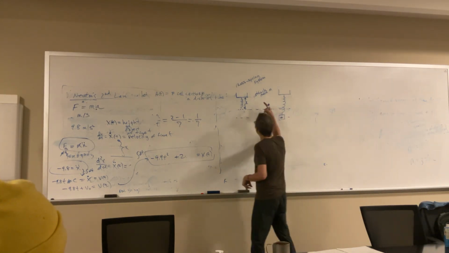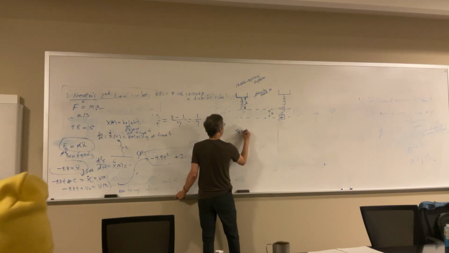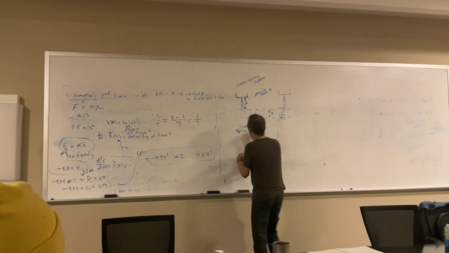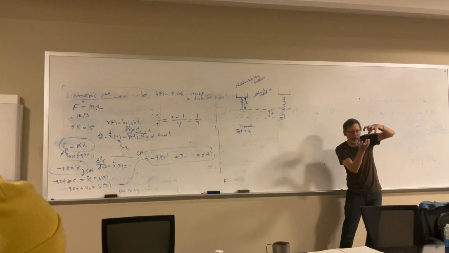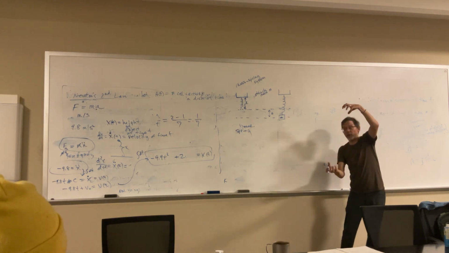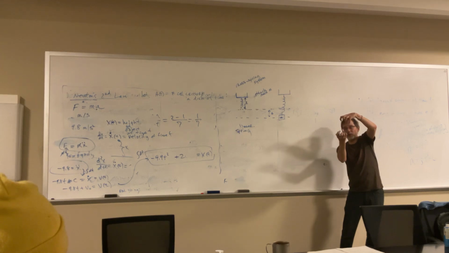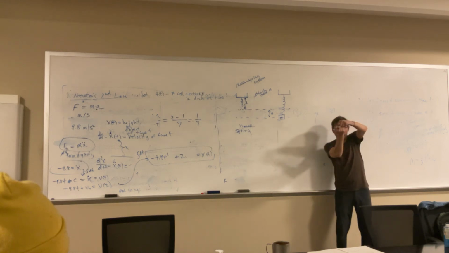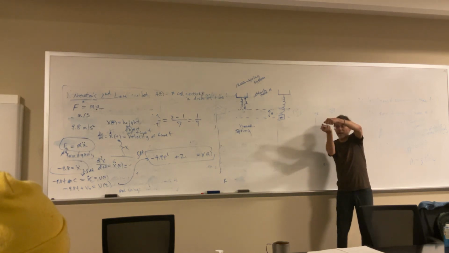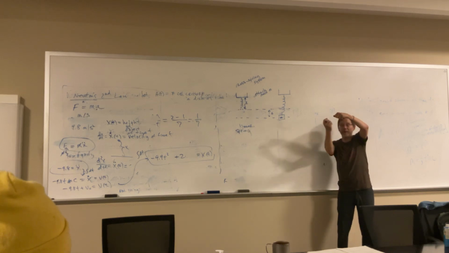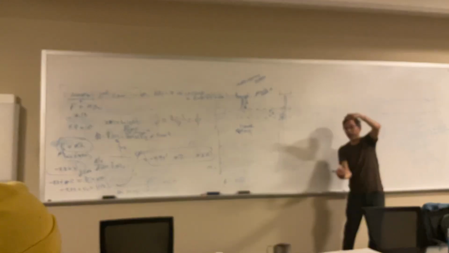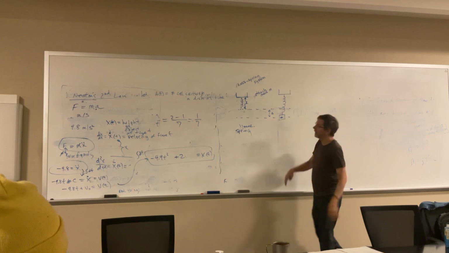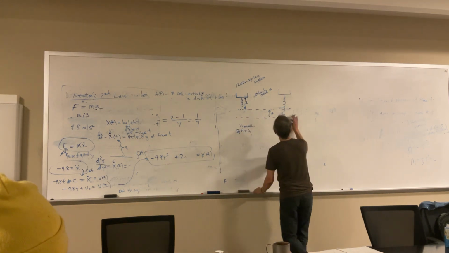Cool. So let me tell you a little bit about springs. This spring is a linear spring. A perfectly linear spring probably doesn't exist in reality. Most springs are linear if you don't stretch them too much. But if you stretch them way more, the force required for the first inch is different than for the second inch. What I mean by linear spring is that the amount of force required to stretch it 1 inch is half the amount required to stretch it 2 inches, a third of the amount to stretch it 3 inches. So I can easily predict how much force is required if I know just one of the places it's been stretched to.